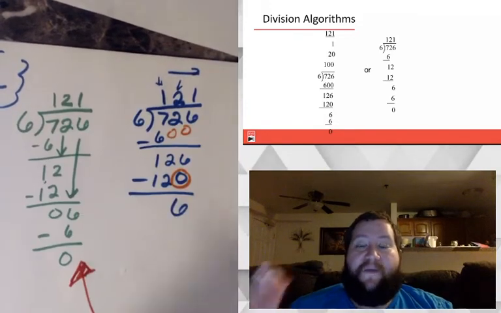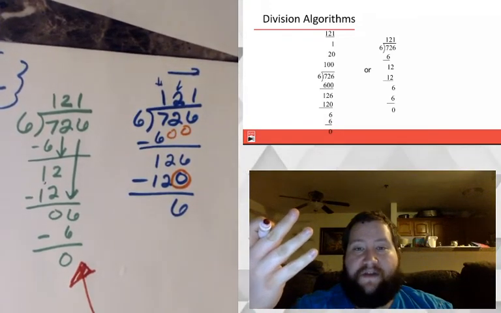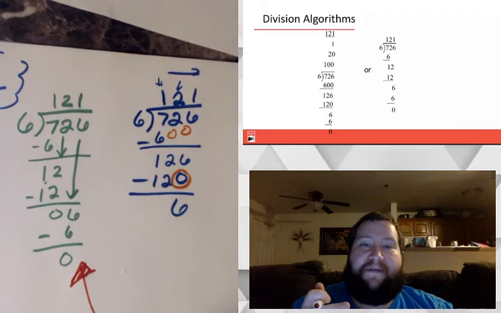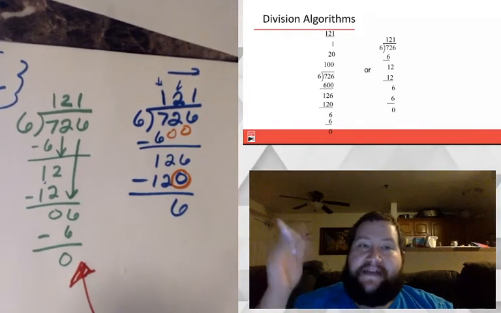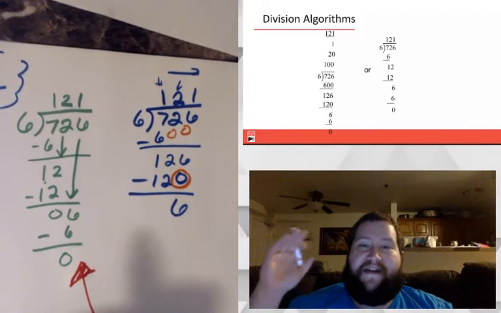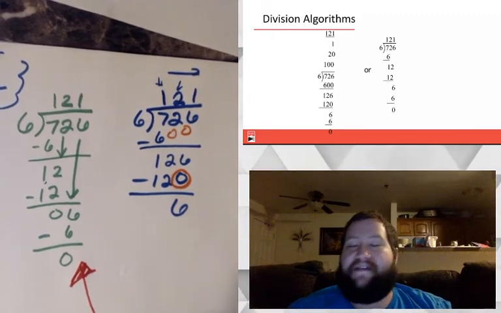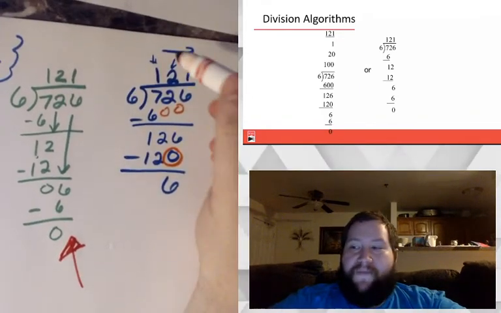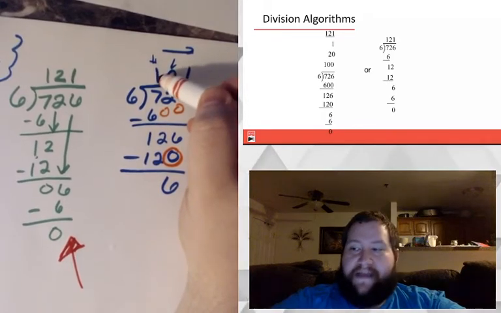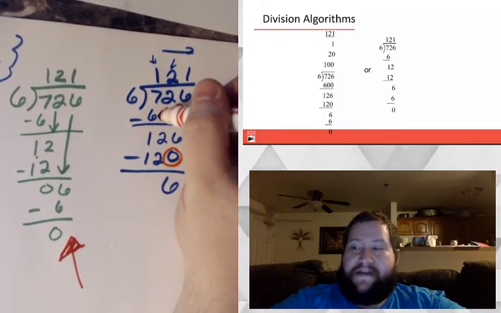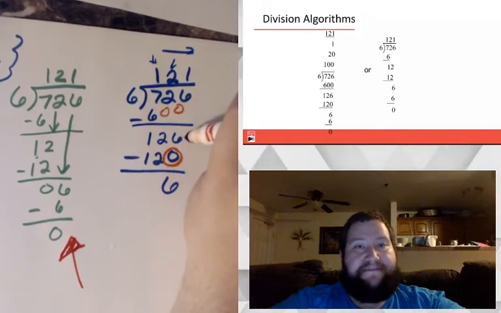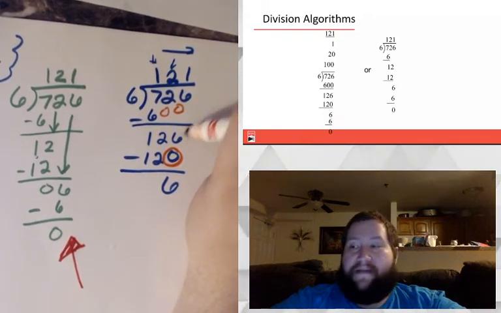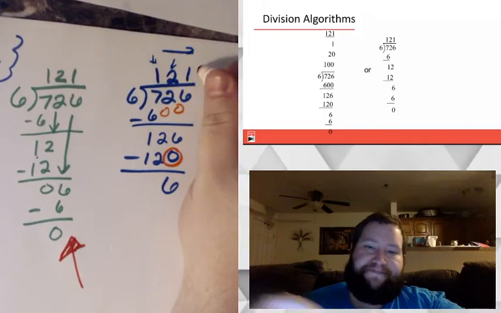And it's because we have 726 as our original number. And we want to say, all right, if we take our 6s out 100 at a time, how many times can we do that? Or if we take our 6s out 10 at a time, how many times can we do that? Or if we take our 6s out 1 at a time. And actually, that's the phrasing I think would be really great to use. If we take our 6s out 100 at a time, we can take one of those hundreds, we get 600. Then if we take our 6s out 60 at a time, which is really 10 6s at a time, we get 120, we can do that twice. And then lastly, our units of 1.